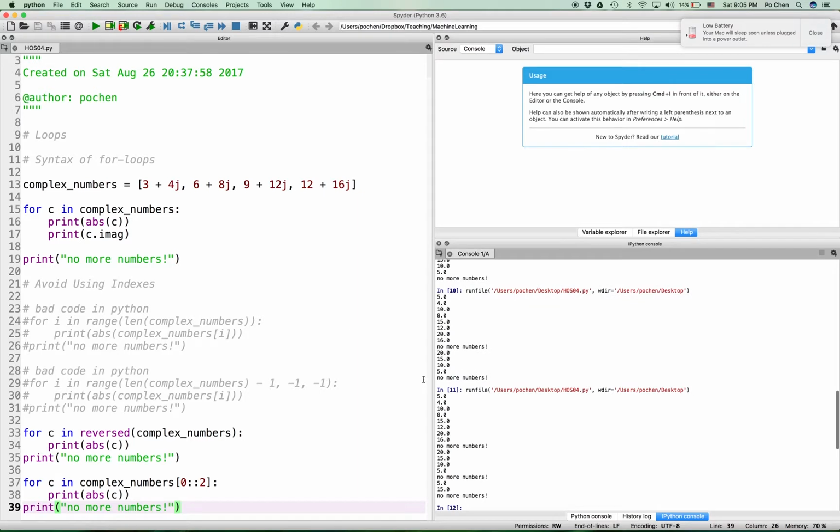This time we're just going to print the absolute value of the zeroth element, and then with a stride of 2, the second. The absolute value of this number is 10. The absolute value of this number is 15. So it's supposed to be printing 5 and 15, right?